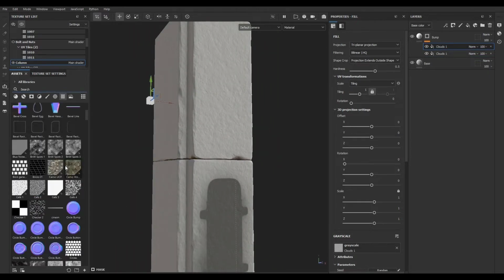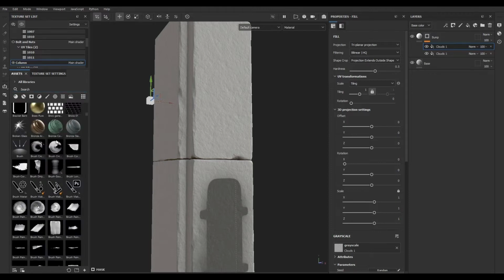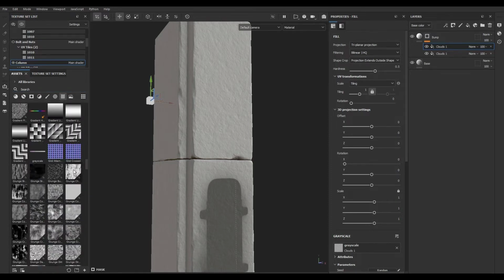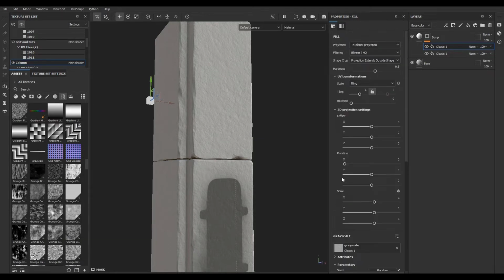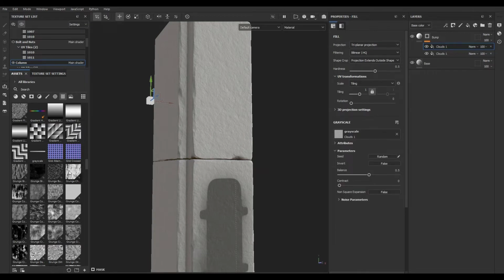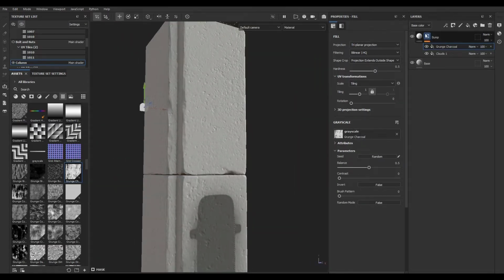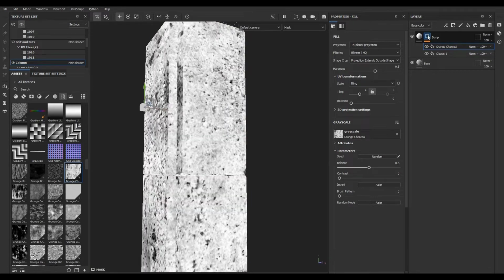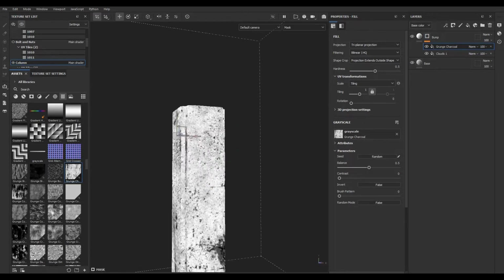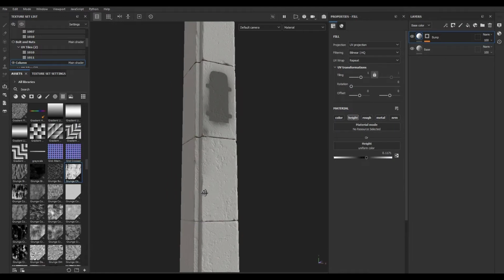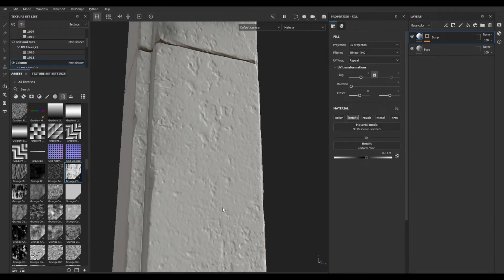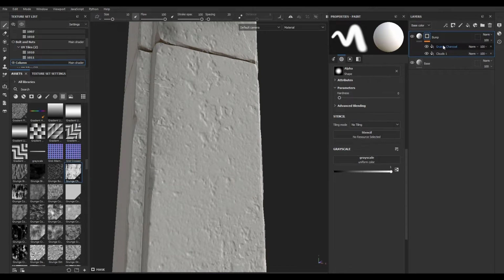Now let's go and change the input value from texture to another grunge, maybe something like this one. Let me close this 3D projection setting. Drag and drop this one and replace the cloud with the new grunge. All right, Alt and click on the mask, and as you can see, we have a new grunge. But the only grunge that's showing is the top grunge.